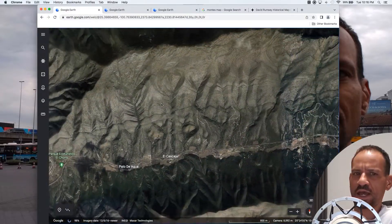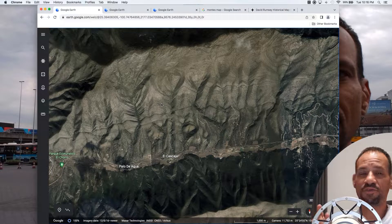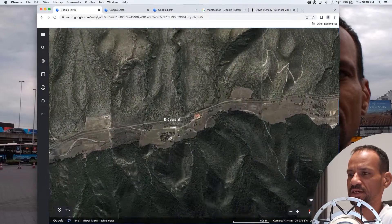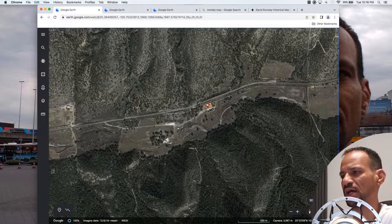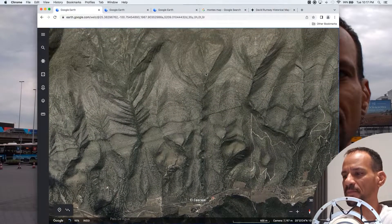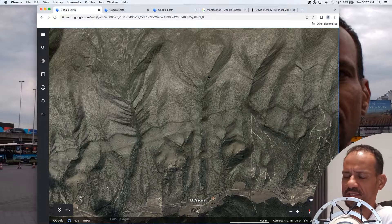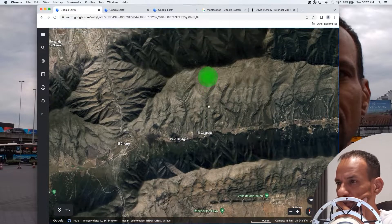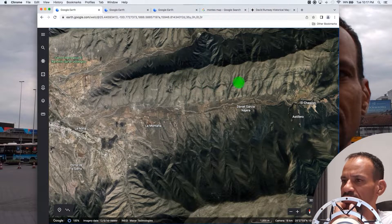Once I saw that I said, wow, that is absolutely crazy that there are feathers. This is a town — El Casahal — and this is a house right here, at the base of a massive feather. That's massive just based on the size of that. So that was the first thing I saw, but if you go up to the next row right up here, you see the same type of patterns.